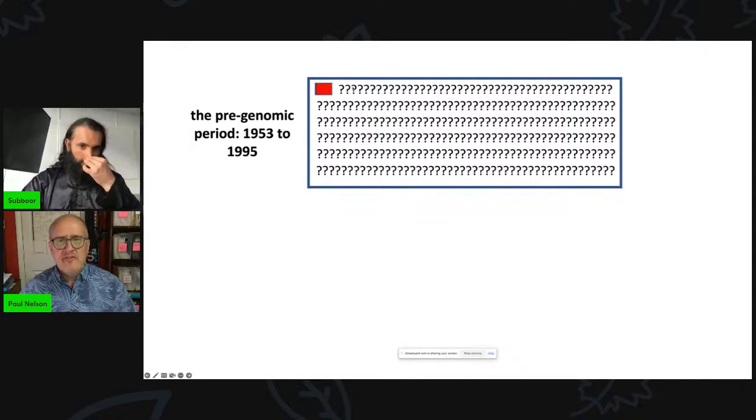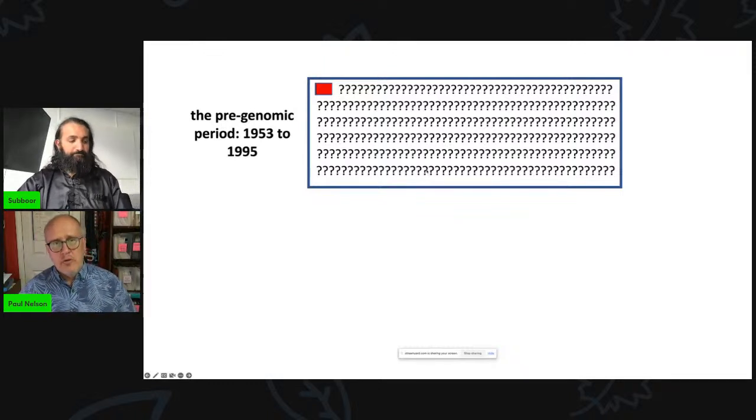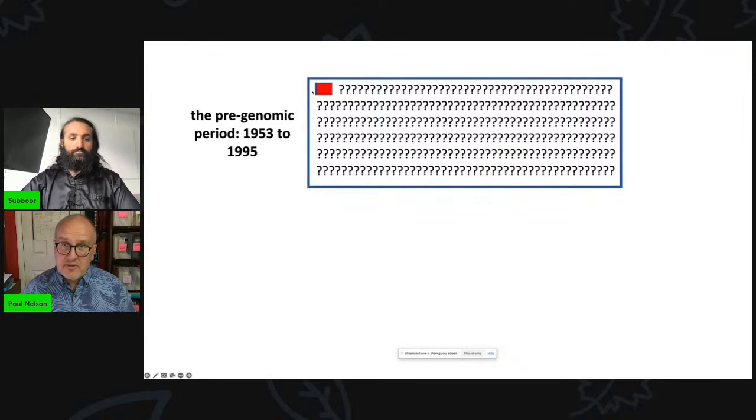It's a little cartoon to help make the point. There's cytochrome C, and these figures I'm going to show you are not to scale. I've made them sufficiently big so that you can see them. There's cytochrome C. And in the period when it was being employed to build phylogenies, roughly the second half of the 20th century, pretty much the rest was unknown. So think of this rectangle as the genome of some species. And we've isolated cytochrome C laboriously, very laboriously, because sequencing proteins takes a lot of work, sequenced it, and we've got the sequence for cytochrome C for, let's say, an array of mammalian species.